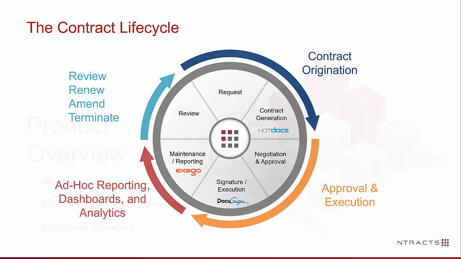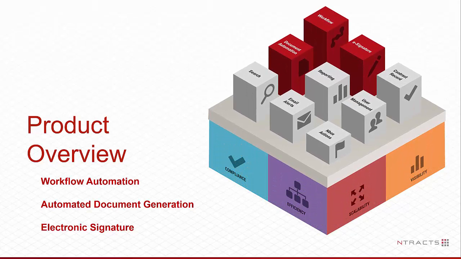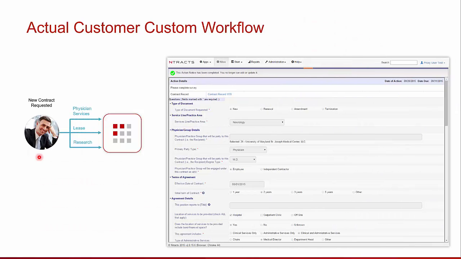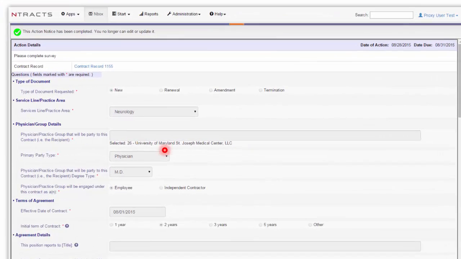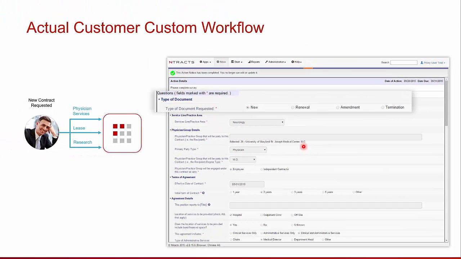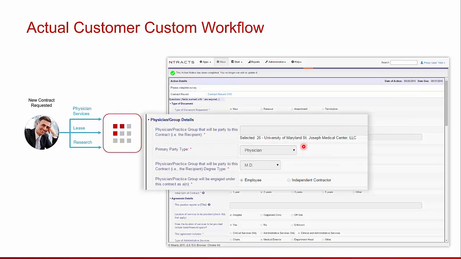So let's take a look at how Ntracts uses workflow automation to manage the contracting process in one of our clients. In this example, an Ntracts user, possibly a business owner, is presented with some choices that will tailor the screen that follows. This screen over here is effectively their contract cover sheet that used to be in PDF form. What we want to do is capture as much information from this user as possible so that we can provide the next step of the workflow an actionable request.